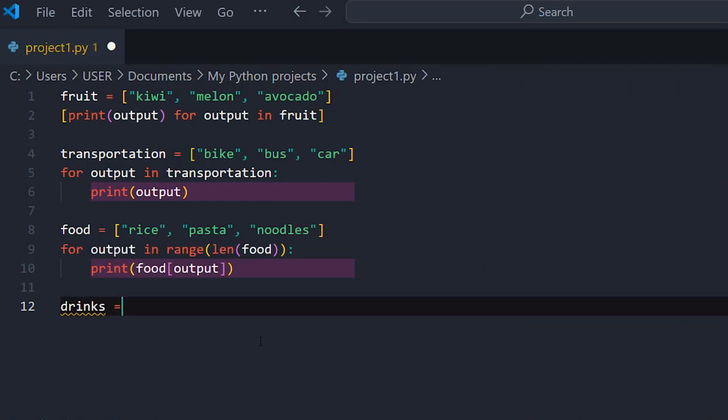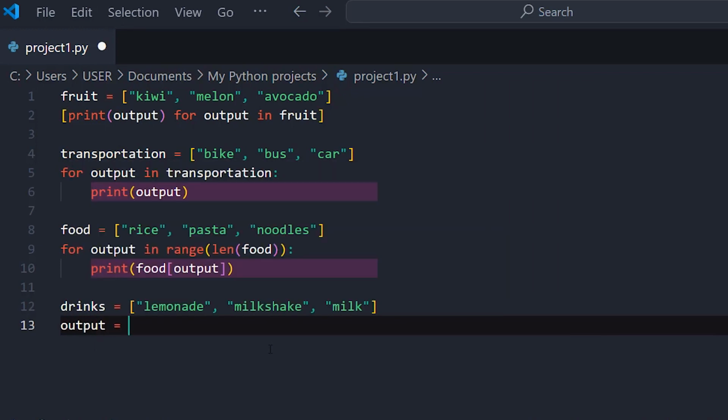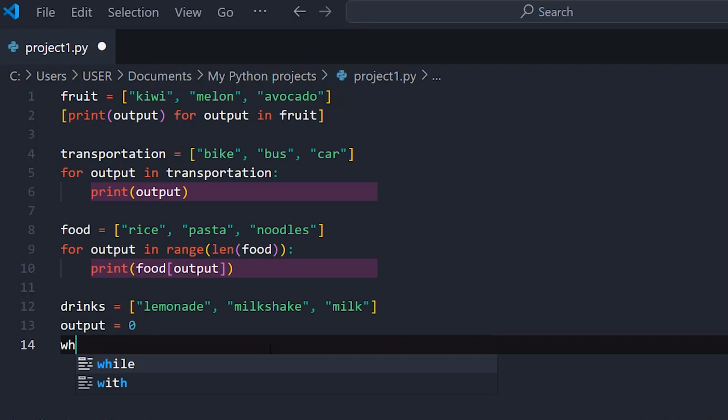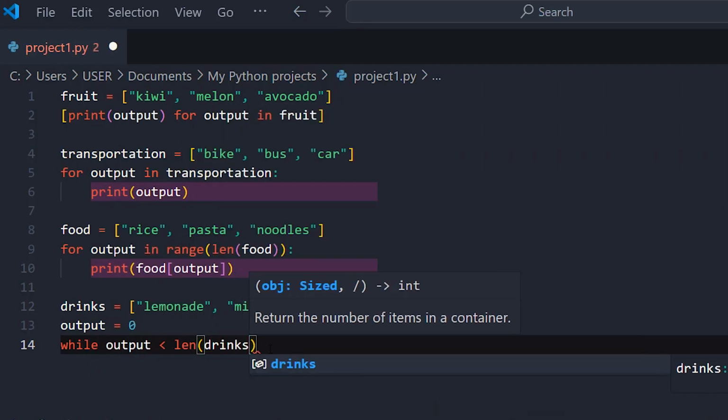Drinks equals lemonade, milkshake, and milk. Output default index is 0, while output is less than the length of drinks, which is 3.